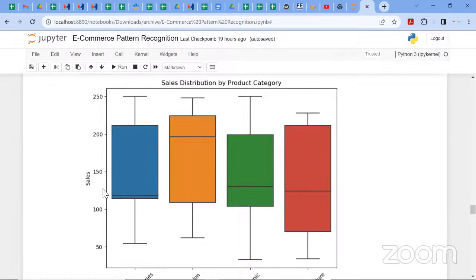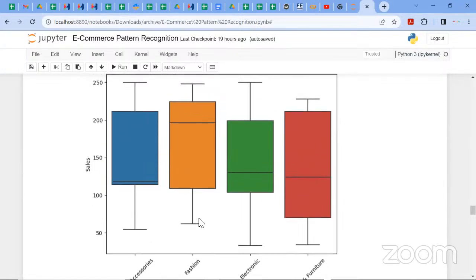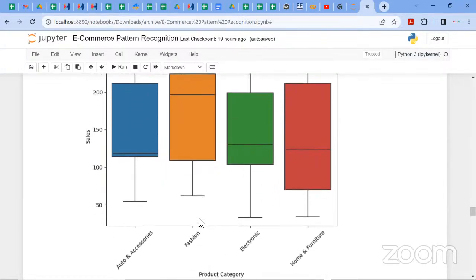Then this box here is the interquartile range. Then this line inside the box shows your mean, that's the average. So using this, there are different explanations you can get from this box plot visual. I won't be dwelling much on that.